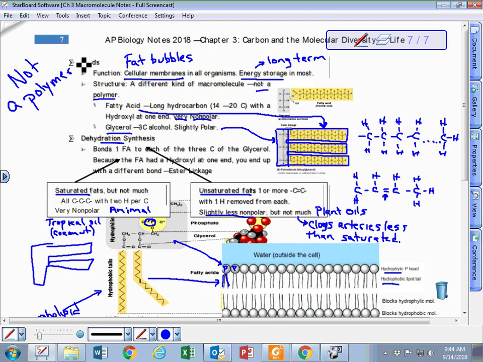So far, everything we've been talking about was a polymer. Lots of little pieces strung together in a big long chain. Lipids are huge, but they're not polymers. They're not a big chain of things. Basically, they come in one of two shapes. Lipids either look like a ginormous stretched out letter E, or they look like a ginormous stretched out letter F.